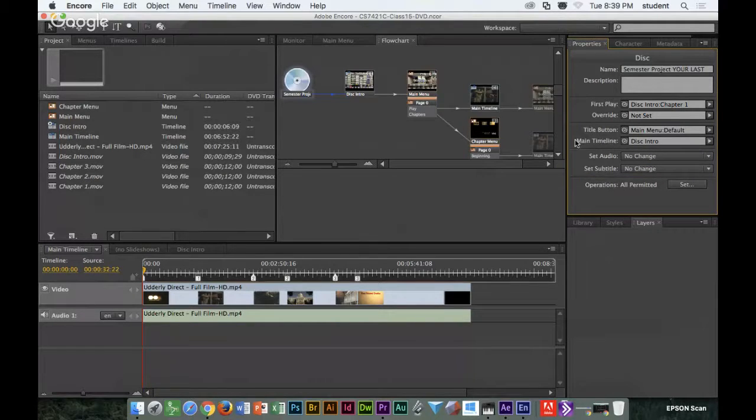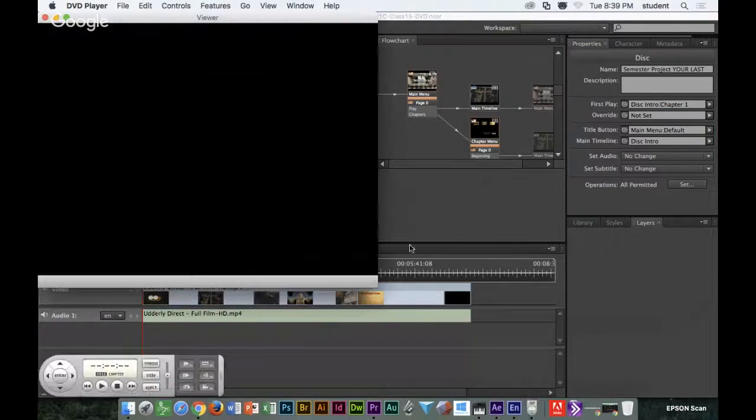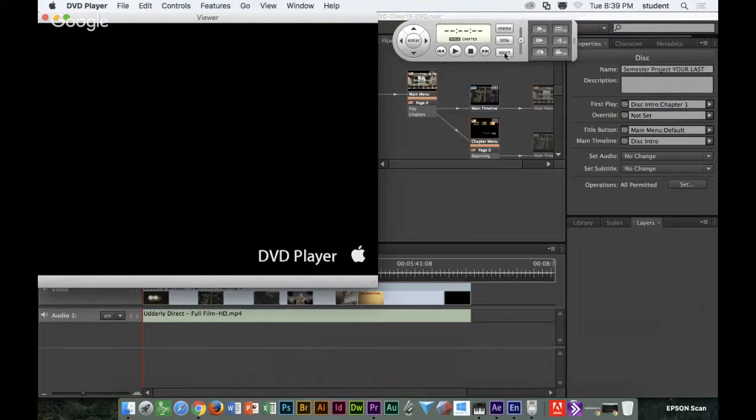So, the other parts of this, while we're kicking around on the disc, let's get back to the rest of these on the menu itself. Where are we going? There we go, DVD player. So when you bring up DVD player, if you look at the controls up here, you'll see that you have a menu button, a title button, an eject button, and then playback controls, a cursor, and an enter button.